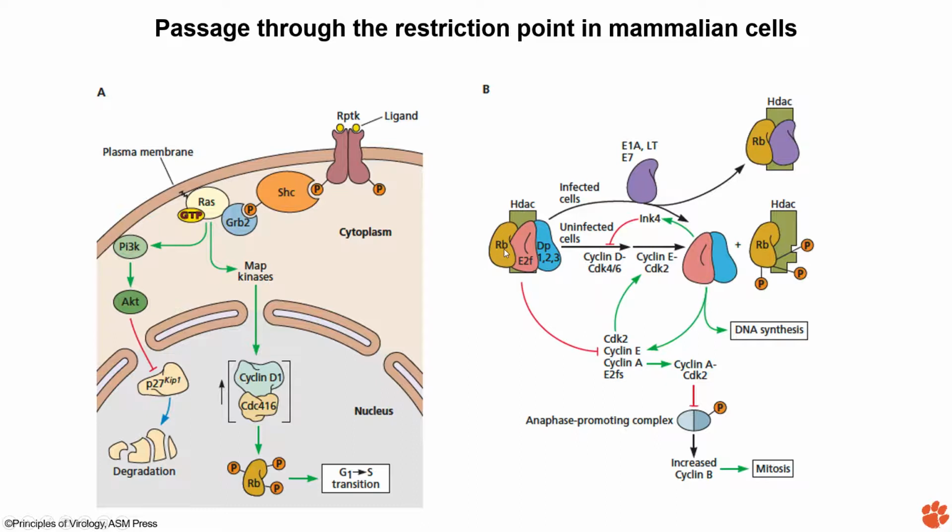Here you have an RB produced all the time in the cell. It binds to a transcription factor called E2F, and you have an E2F dimerization partner binding to that. This complex, when the RB is bound, basically binds to the histone deacetylases, these HDACs. Remember that if you need transcription properly, you have to make the DNA loose.